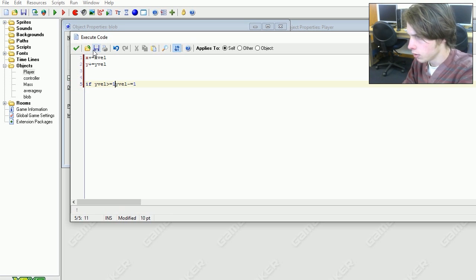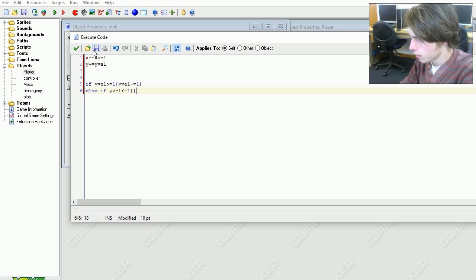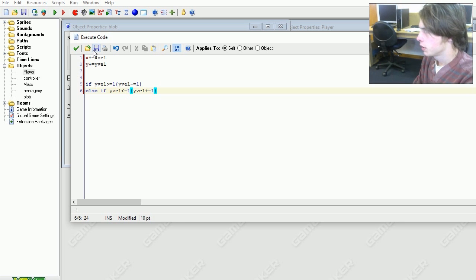And we should probably check for it to be 1. If it's larger or equal to 1, because, okay, so now whatever way it's going in, every step it will slow down by 1.